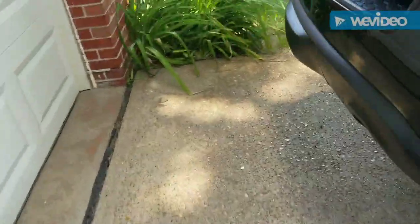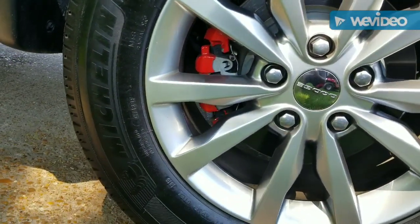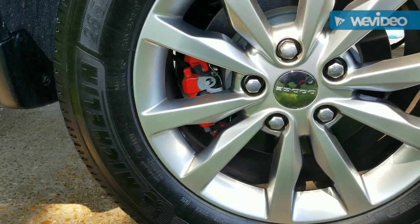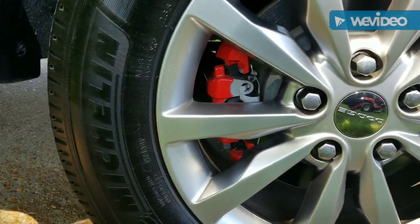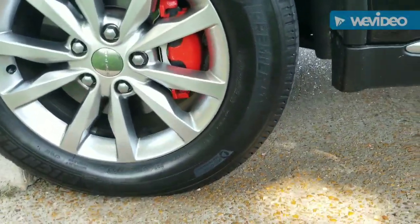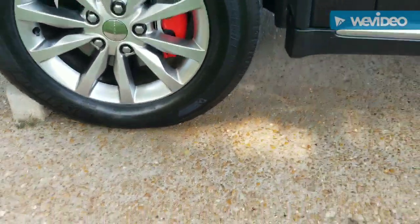I can show you the other side real quick. With the exact same process, this is what we're looking like — and this is what I mean when I say you can't really see it. All you can see is that popping red. You don't see any of the cuts or the lines around it. It just looks like it's painted and it's still shiny. That's two weeks — this is the second week of what it looks like. Same process. I think it turns out pretty good. The smaller ones you can't see that well, but the big ones on the front obviously have a whole lot more red, and with the wheel on you can't see any of that extra. So it's pretty solid.